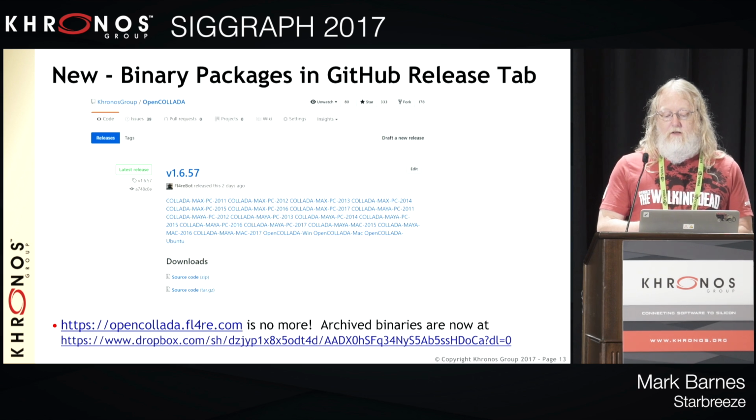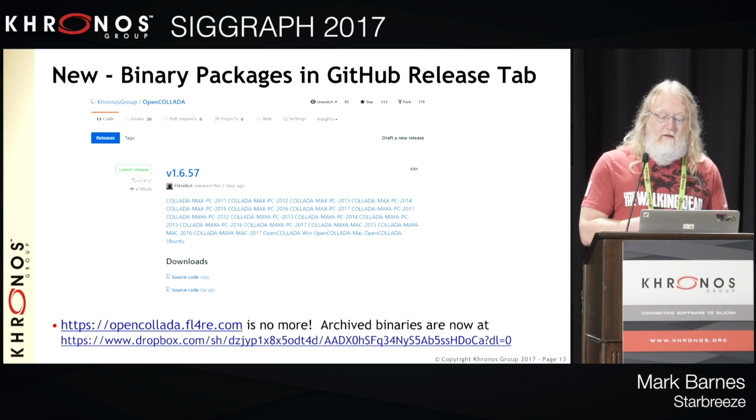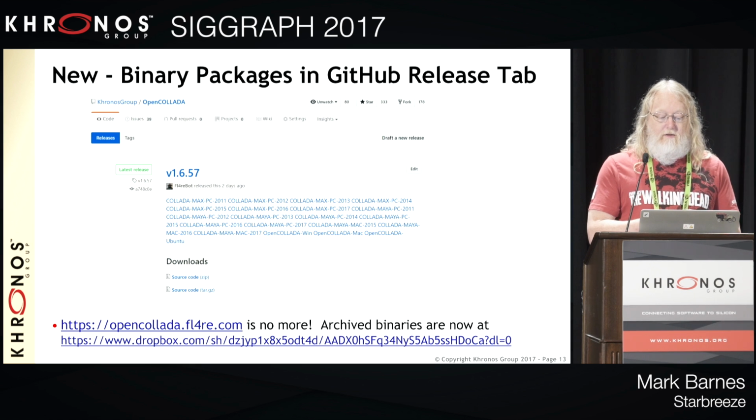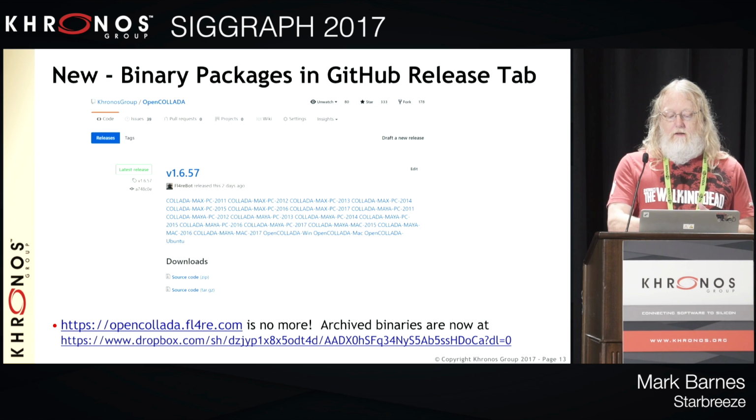All of these are links to the specific binaries you might want for the plugin that you want for the version of software that you're using, whether it's Max 2011 or Maya 2017. And it's not only the plugins, but also the library itself.